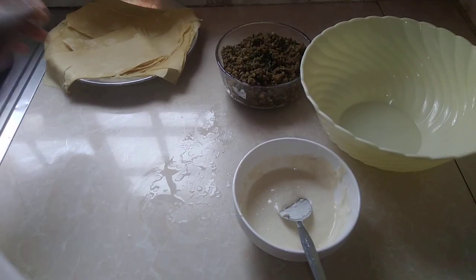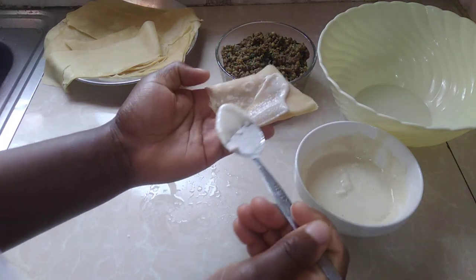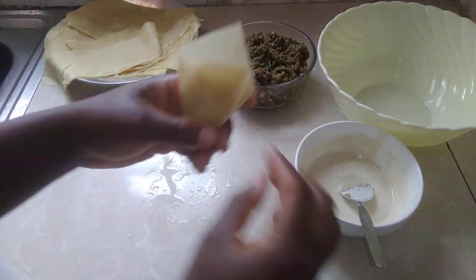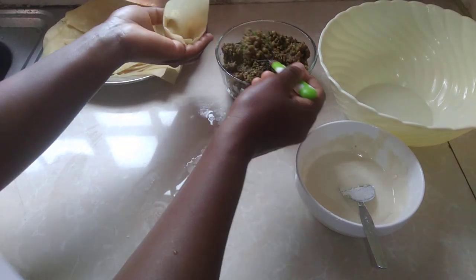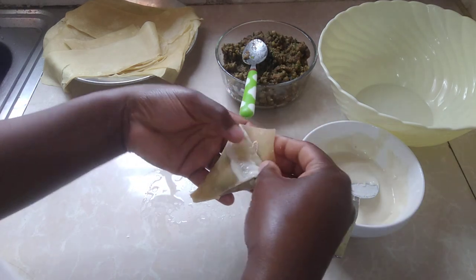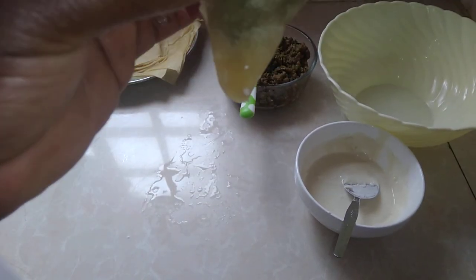So first I'm going to show you the triangle one, how you make it. Do like this. You apply here, then this one, like this. Like that. Make sure it's triangle like that.